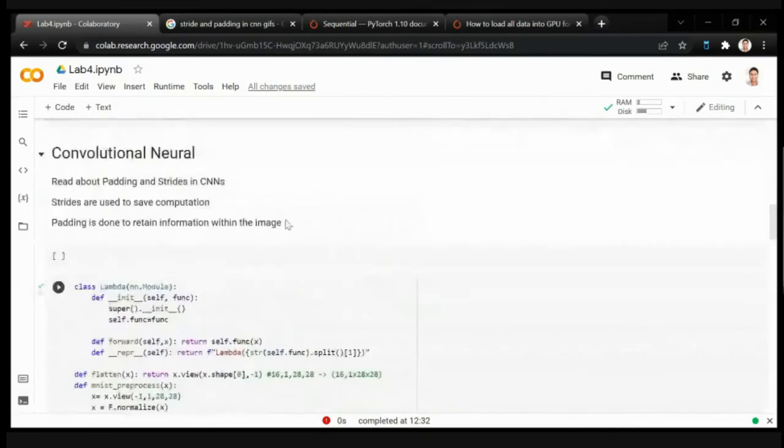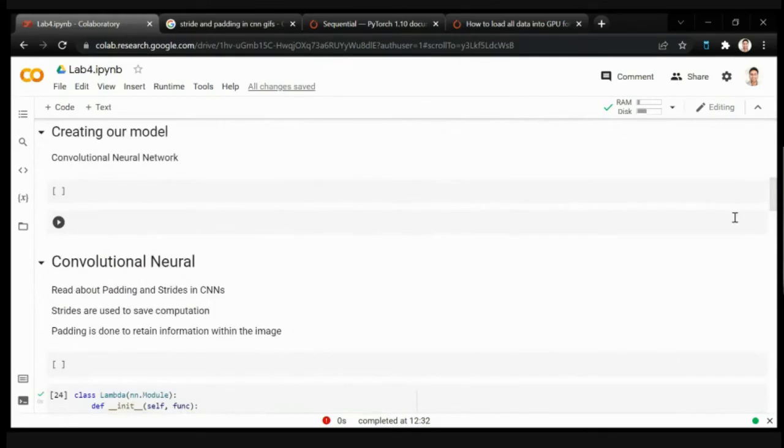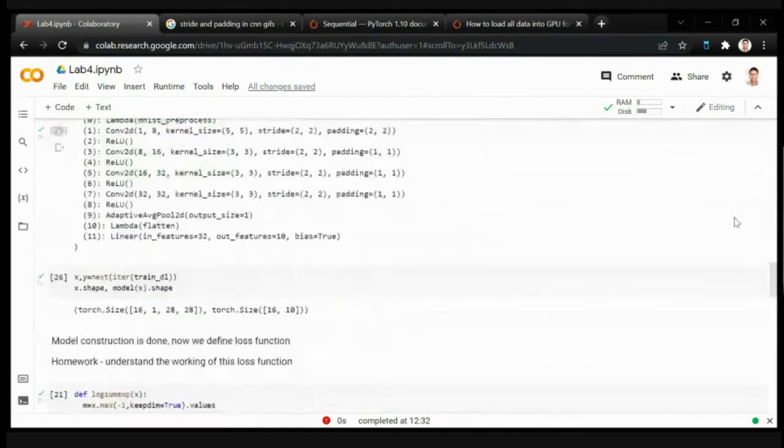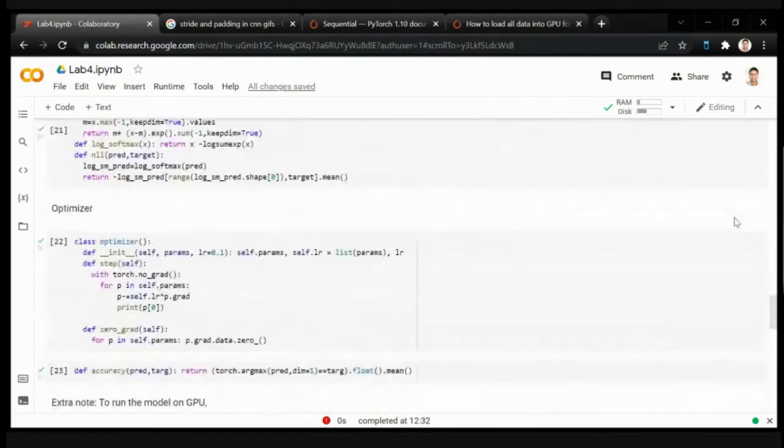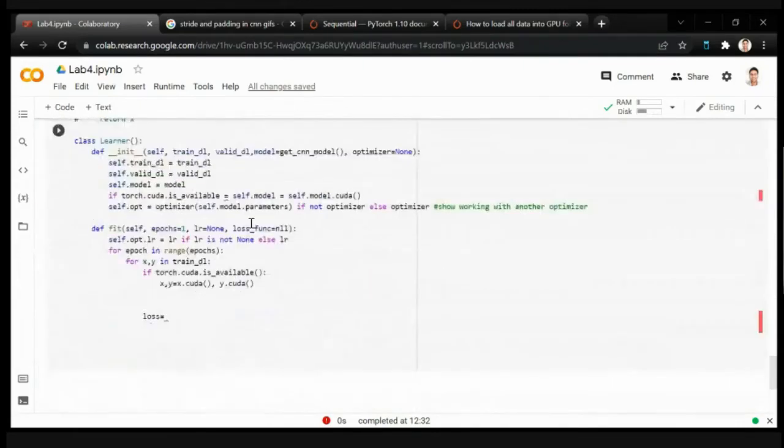But having said that, there are ways to do that, and you can search them on the internet. But it's not recommended because you don't have enough GPU memory. So essentially what you do is whenever you get the data, you simply put it on the GPU and then later on we remove it.